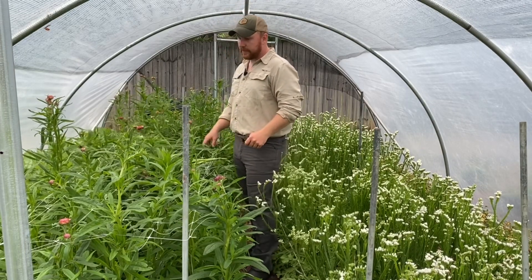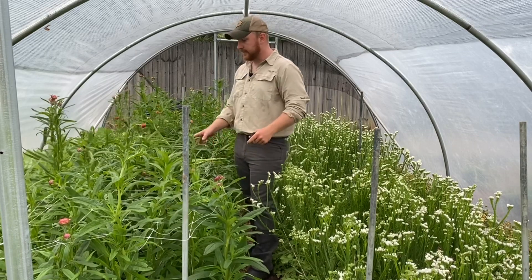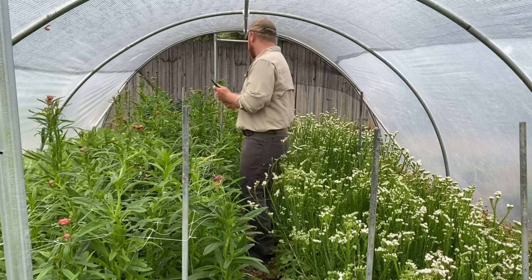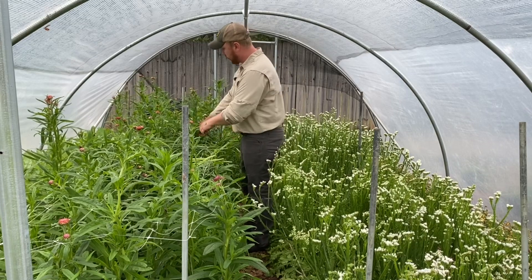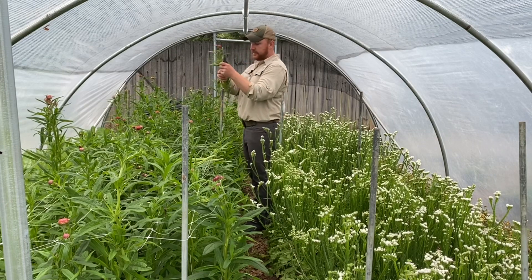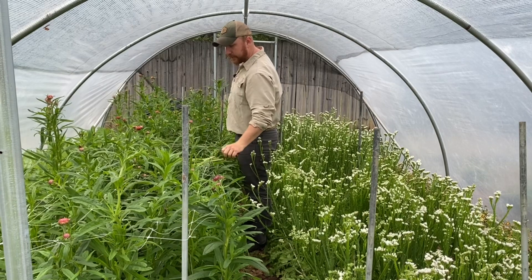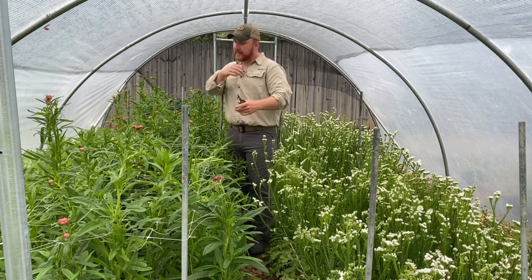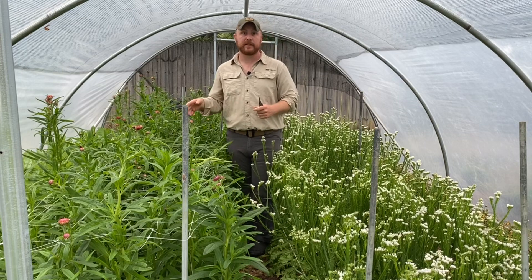One of the things I really like about using the horticultural netting on the strawflowers is that I can also kind of use it like a table — I can set my flowers on it while I'm cutting them. I've set the height to about waist height, which is about where my flowers start to branch out. I can cut them easily, strip the stems, either drop them in the path or toss them in the compost if they've got some aphids on them, and just lay them until I have my stack of 15.